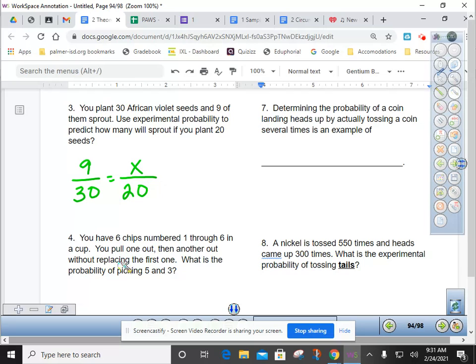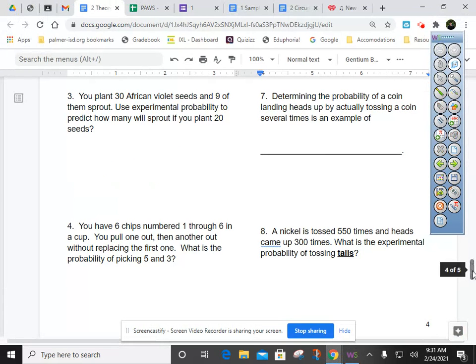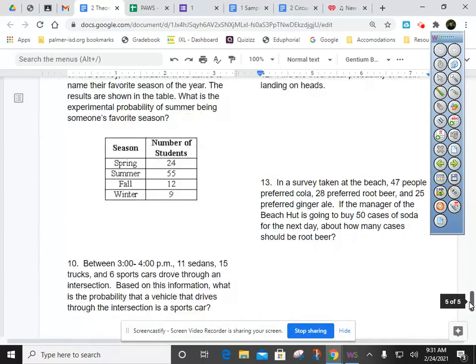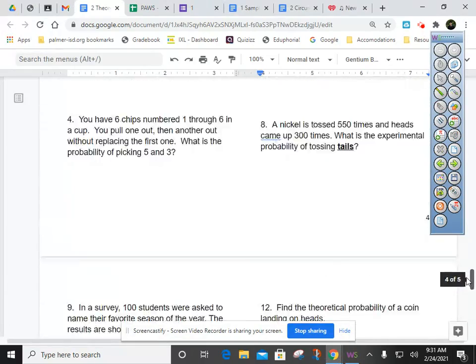Number 4 is like yesterday. I believe number 5 and 6 are like yesterday. There are 13 of these, and you are going to do them all. It will be due when you come in tomorrow. Yes, ma'am. I will expect it to be done.